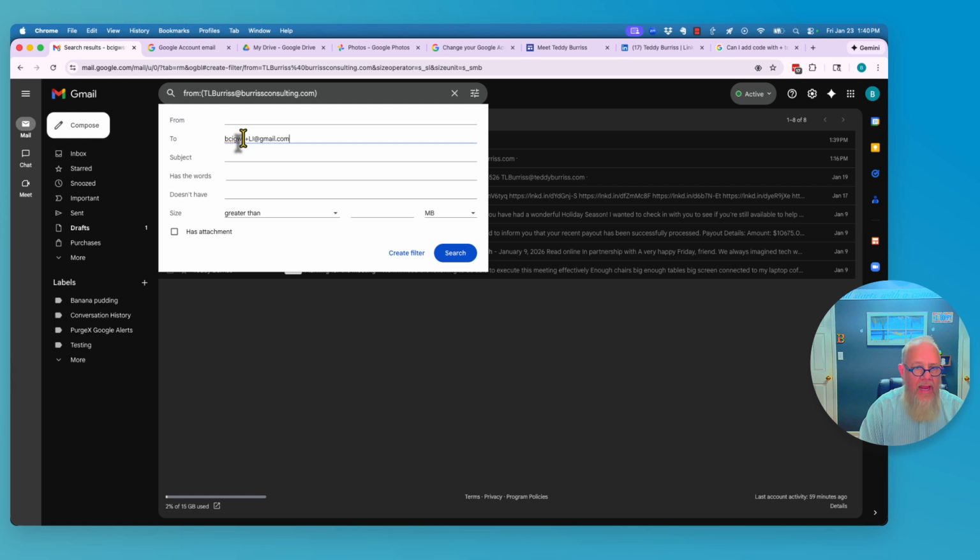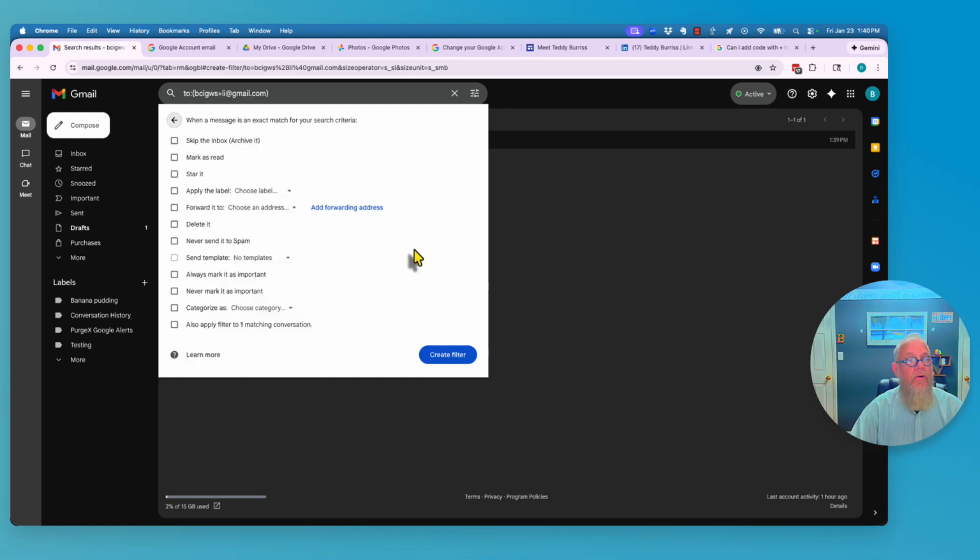And I can create a filter, and I could say any email message that comes in with that plus code on it, I can apply a label, forward it to someone, do whatever I want to do with it within the workflow of, in this case, Google, all because I'm tracking and paying attention to that plus code.